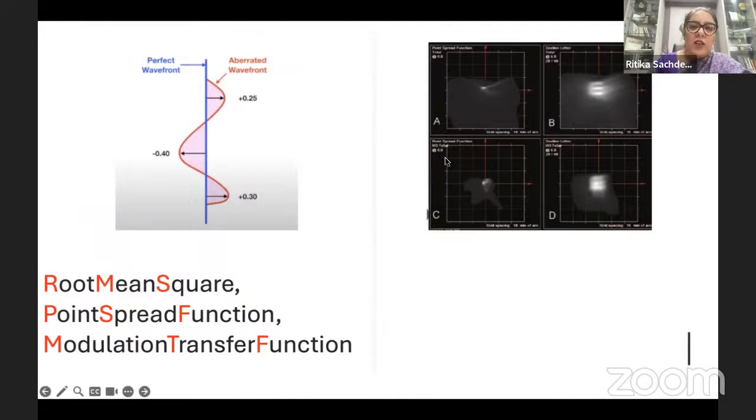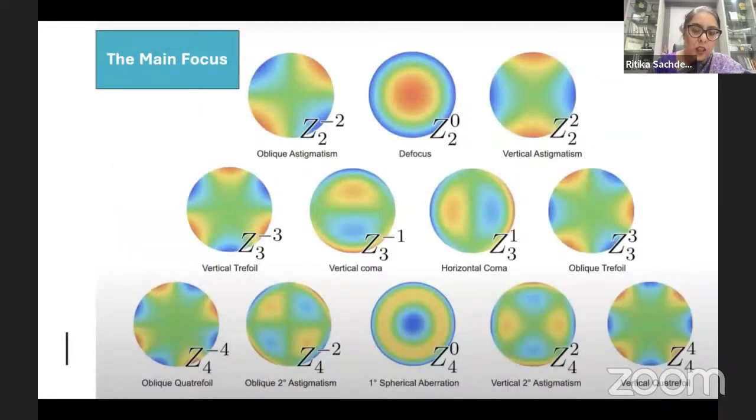Two other things that we are very familiar with are point spread function and modulation transfer function. You see here the point spread function of how a point image gets distorted due to the play of the aberrations within the optical system of the eye. Now, the main focus for us is the higher order aberrations. I again like to repeat that this is the second order aberration that the spectacle is treating and standard LASIK is treating. And these are the higher order aberrations, which are Zernike polynomial 3, 4, and above.